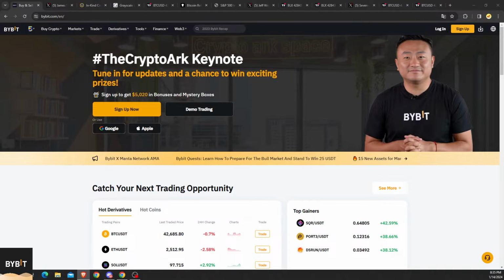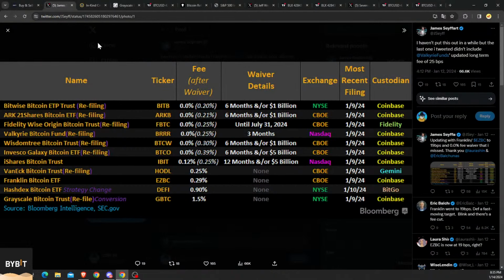And the first thing that I actually want to discuss here is that if we take a look at this, we can see all the ETFs filed here, here are all the tickers. And I think the most important key takeaway from this chart isn't necessarily the fee. Well, we can argue that there's an elephant in the room here with us, which is the Grayscale Bitcoin Trust.